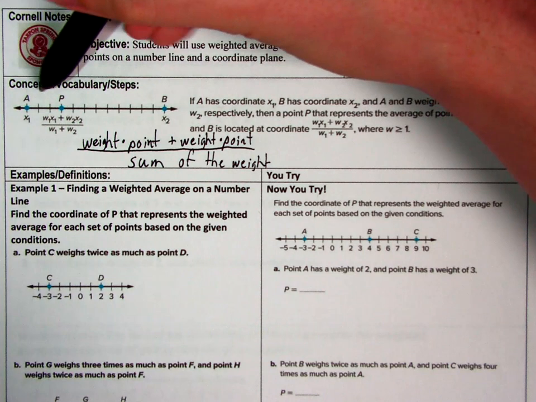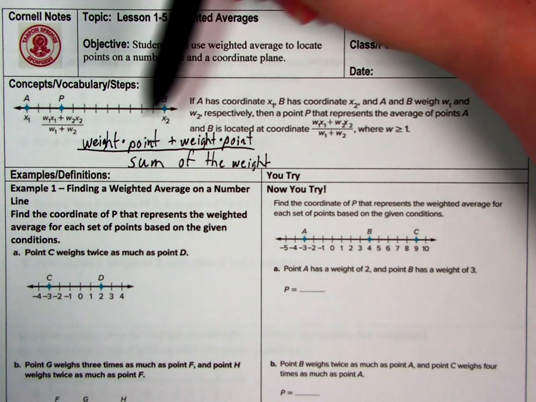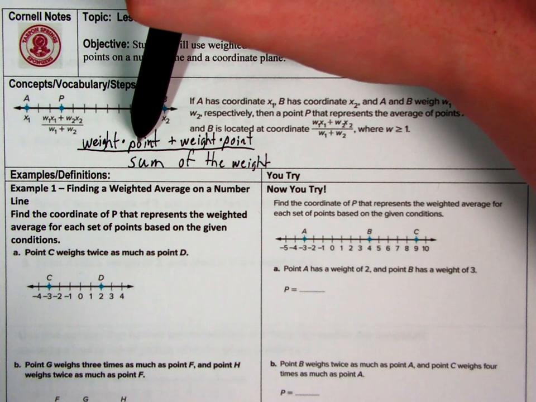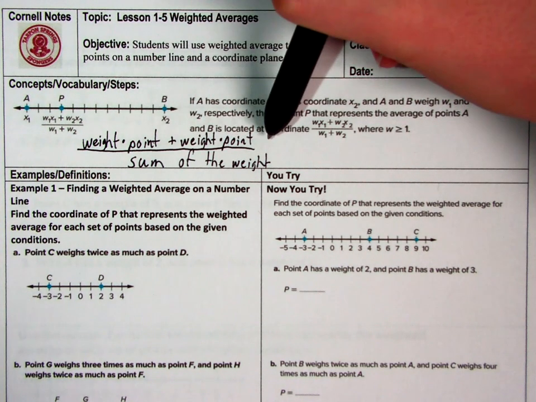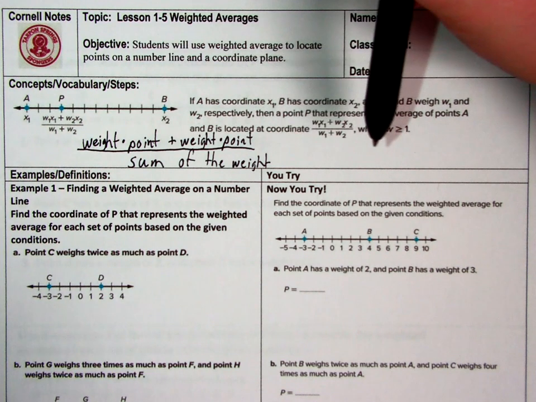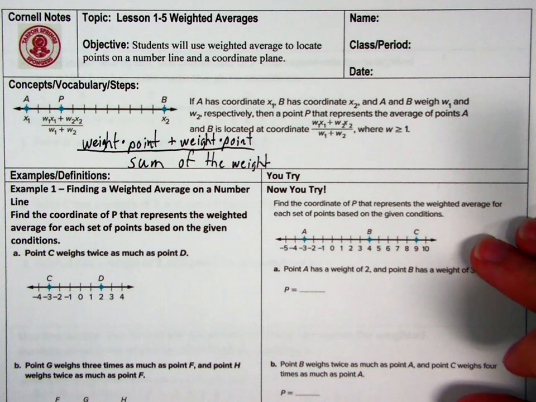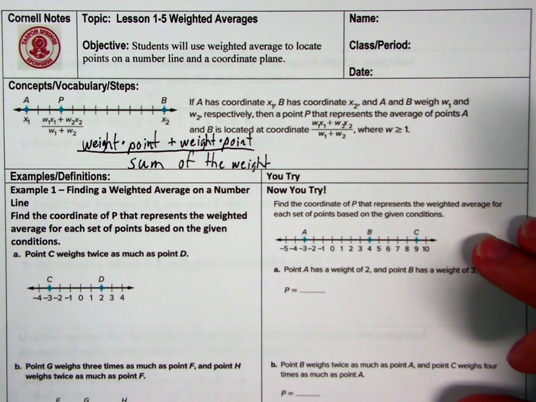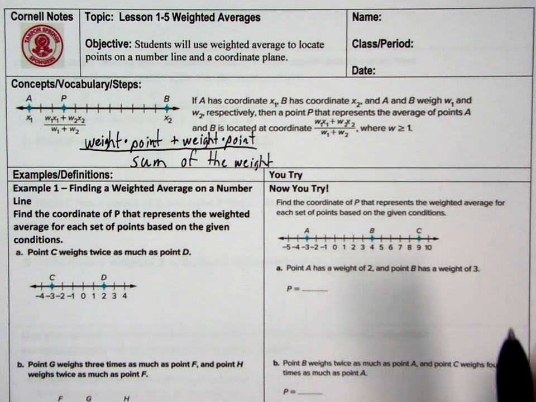And here we see it with 2 coordinates, A and B. We could do the exact same thing with 3. It'd be weight times the point of A, plus weight times the point of B, plus the weight times the point of another point C. We're going to take a look at example 1, A and B, and we'll take a look at example 2A.